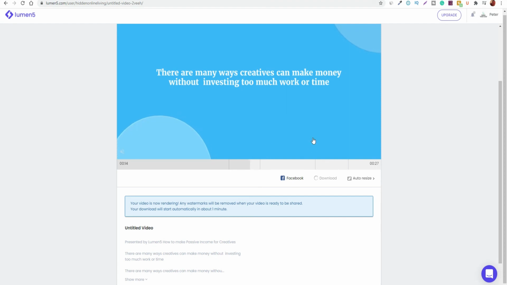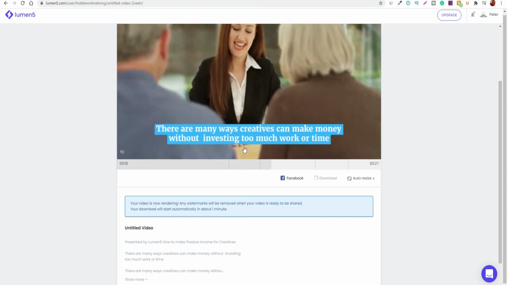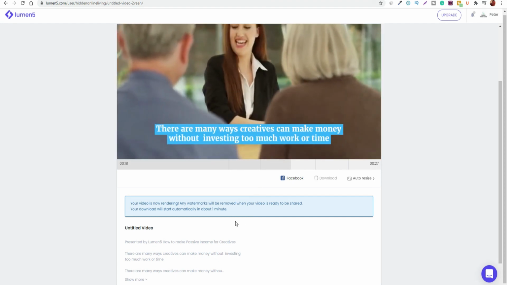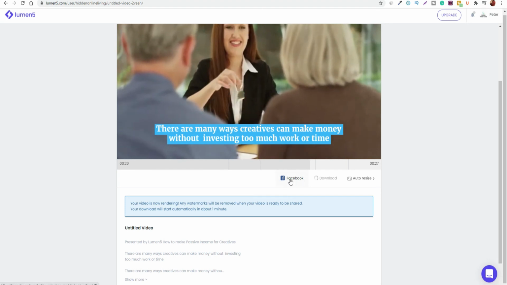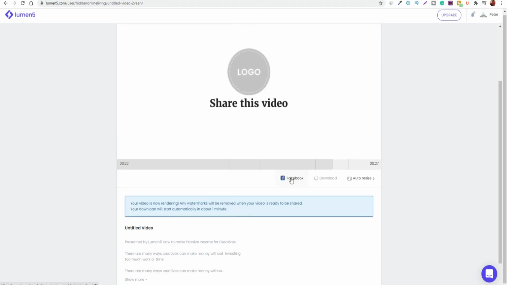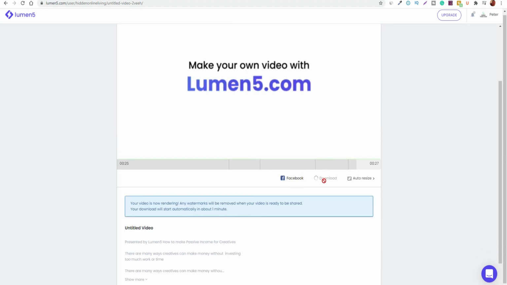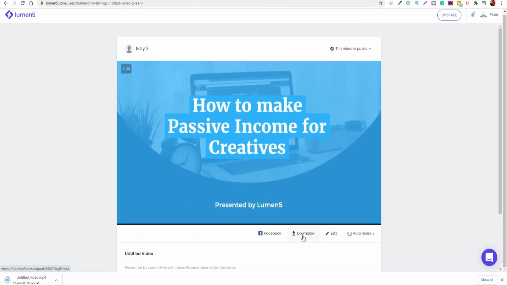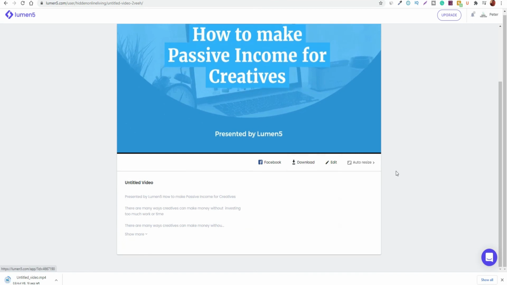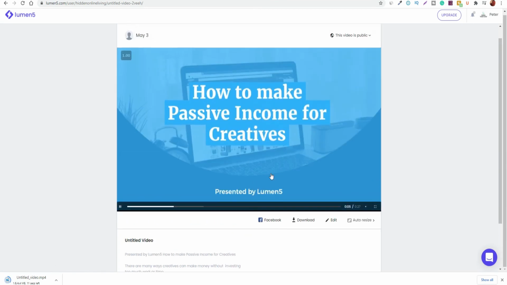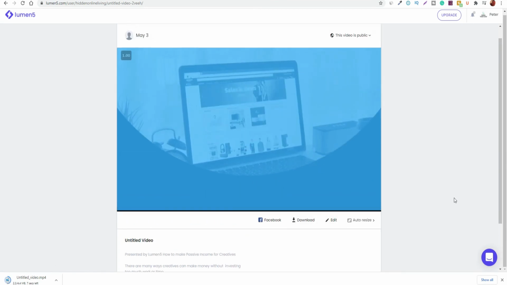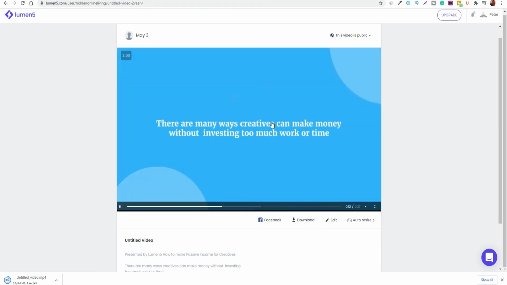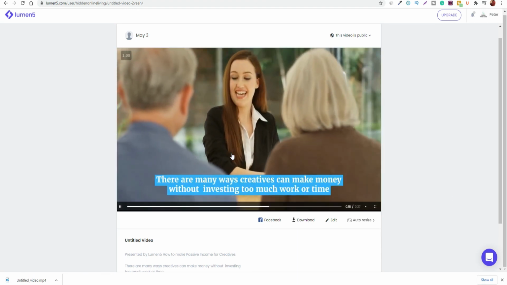So there are a lot of features in Lumen 5 that you can get started with. Again, the content and the creation process is very, very simple. The tools are very, very easy to use, although there are a lot of heavy limitations on the platform. That's just something that you need to be aware of should you want to get involved with it. But aside from that, it is very simple to use. It is very beginner friendly. It doesn't take you long to create videos, and you can tweak it and adjust things at will very, very easily. But again, just be aware of the limitations.